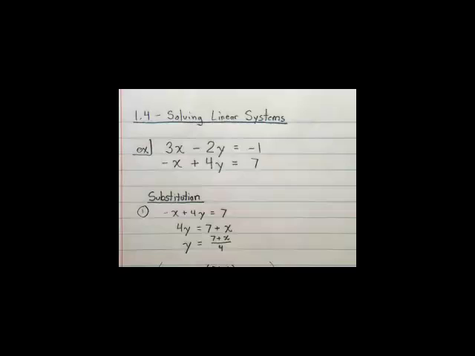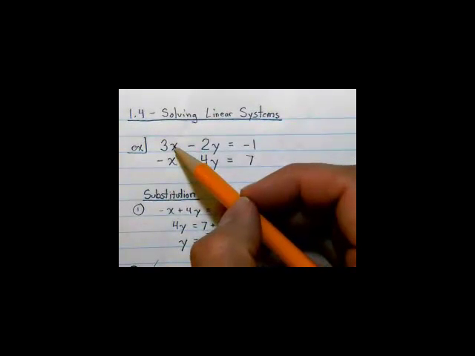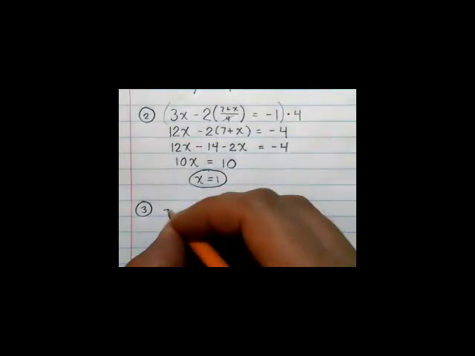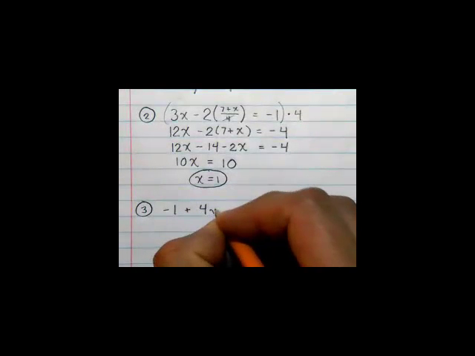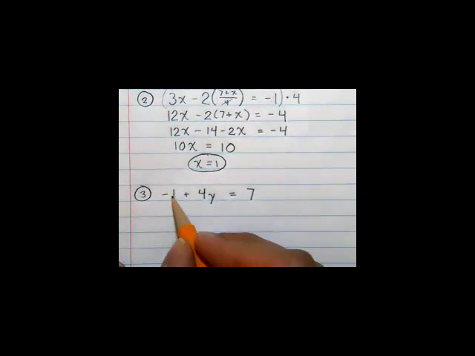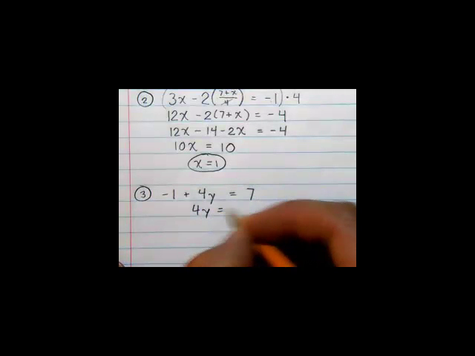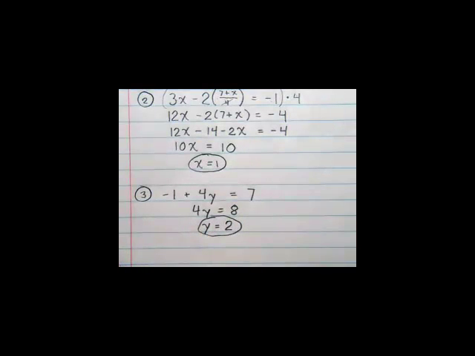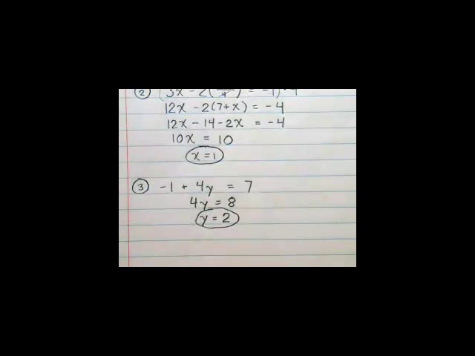All right, so all the way back at the top, if I plug a 1 into, let's do the bottom one again, it's negative 1 plus 4y equals 7. So I add 1 to the other side, 4y equals 8, divide by 4, y is equal to 2. So the solution to this is a point, right? We talked about with the graphs, it's a point where they cross, and that point has coordinates 1, 2. X is 1, y is 2. Yeah?